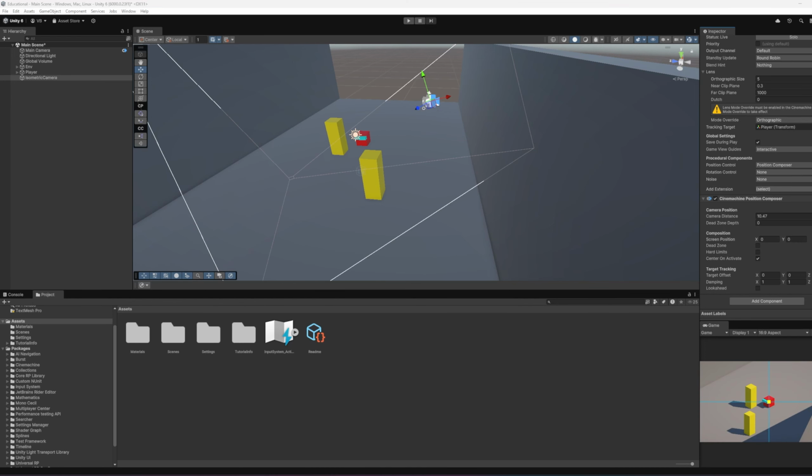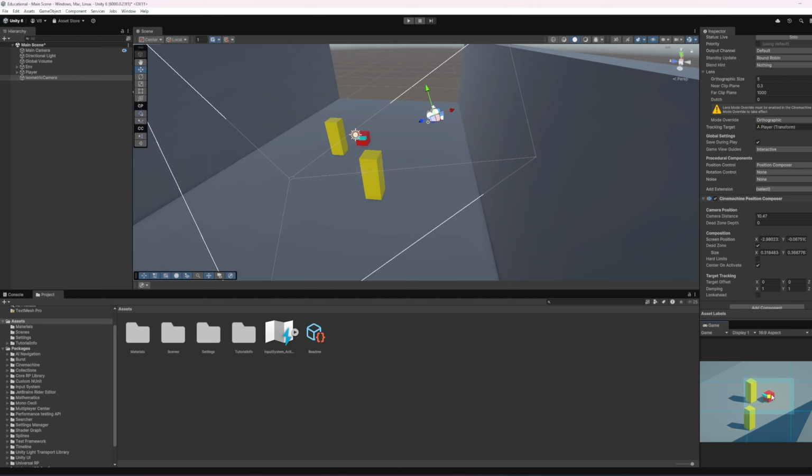To make your game look better, you can also adjust the composer. For example, you might want the camera not to move when the player is in a certain range. It will prevent constant moving when the input is really low, especially when the player uses a controller. To do that, activate the checkbox on the Dead Zone and adjust the size of the dead zone in the game scene view. Or you may just use Size.